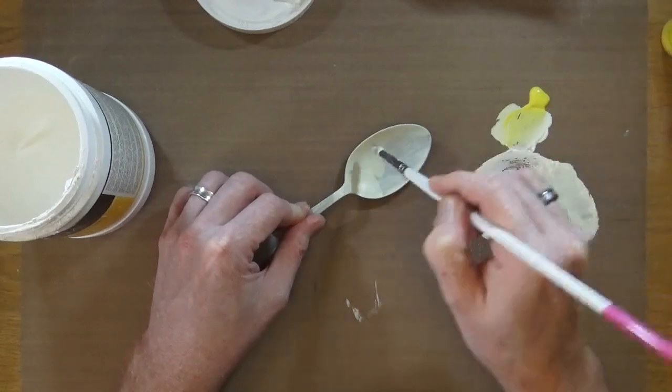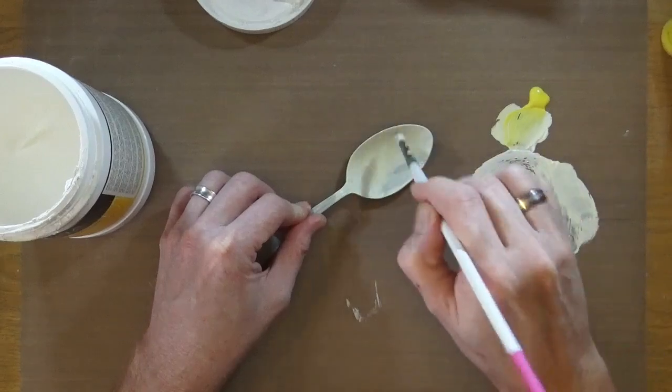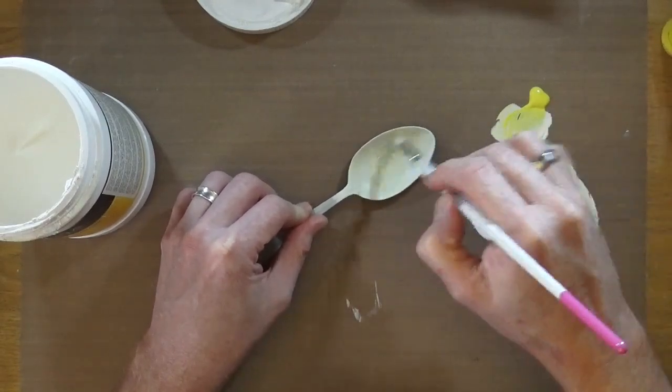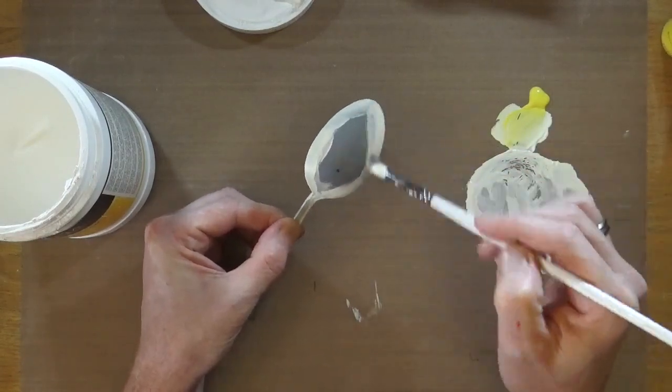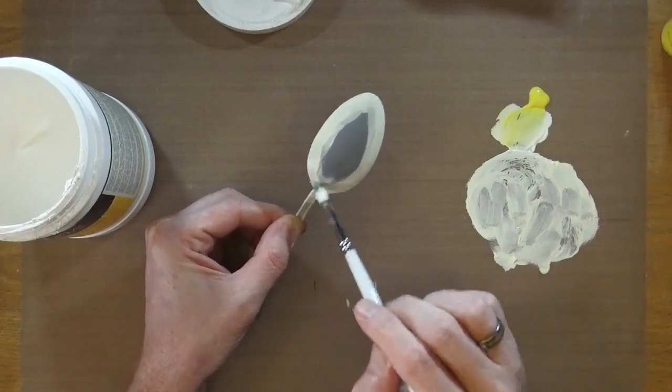So this is coat number two. So what I'm going to do is I will continue to add the layers of paint on the spoon and heat dry in between. But once again, I'm trying to keep the length of the video down to as short as I possibly can. So I probably will just scoot to the end of the finished spoon.